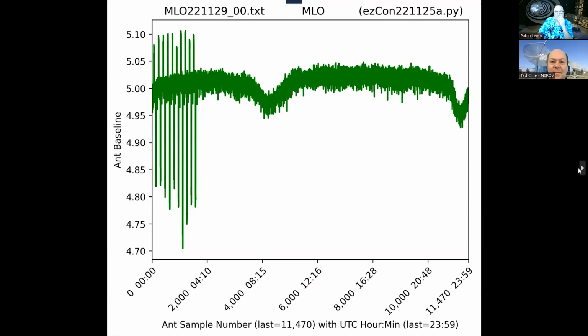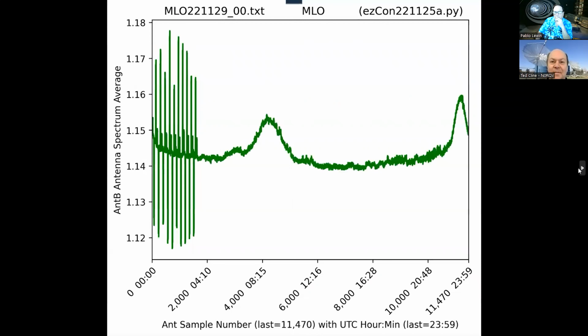This is some of the math that I go into in some of my documentation, telling you how I come up with ant B as a signal. The B had to do with baseline. This is the baseline itself. This is the strength of the frequencies that should not have hydrogen in them. So this is like background noise. It would be good to remove this from our analysis. Next.